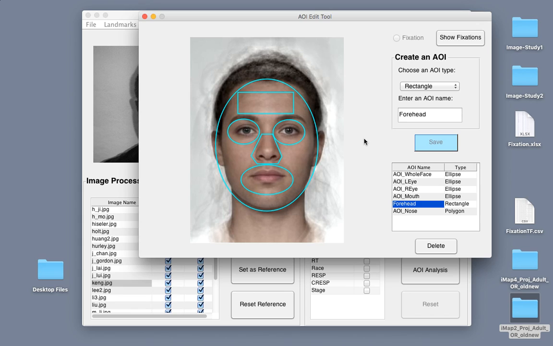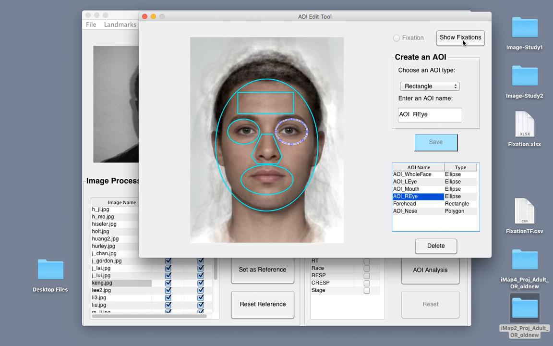One tricky thing here is how to duplicate an AOI. For example, we have left and right eye, and we wish the two AOIs to be identical, but it's so hard to do manually. So one thing we can do is, let me first delete this AOI. You can select one and delete, then this AOI is gone. If we want to duplicate the AOI, we just need to highlight this one and drag it to another place, then type another name, say right eye, and save it. Now we have duplicated this AOI, and the two are identical in size and area.